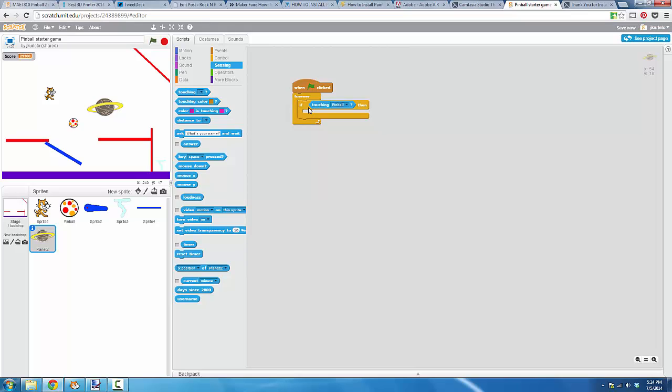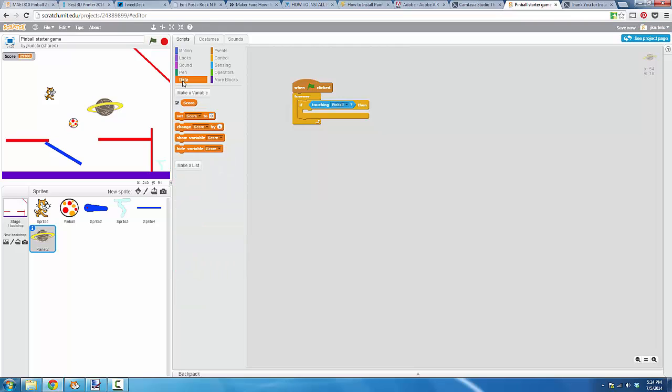Now we get to decide what we'd like to happen once the ball is hitting our new bumper. We have many different choices here, and our visitors got to choose what they wanted to add. One thing we could do is update the score. We already have a variable called score created in our program, and we can change the score by whatever amount we'd like. So I'm going to drag this change score block inside our if statement. This will only happen if the ball is hitting our bumper. And we can change it by any amount. I'll just do a nice round number like 100.